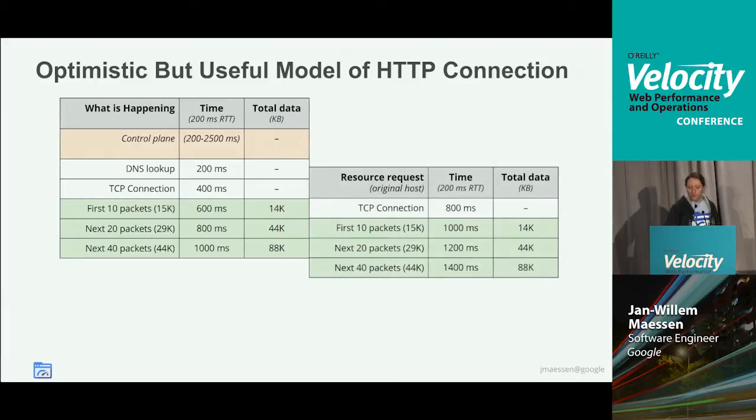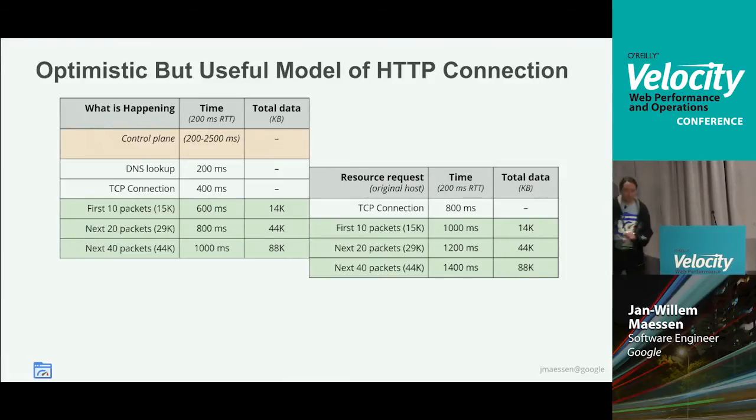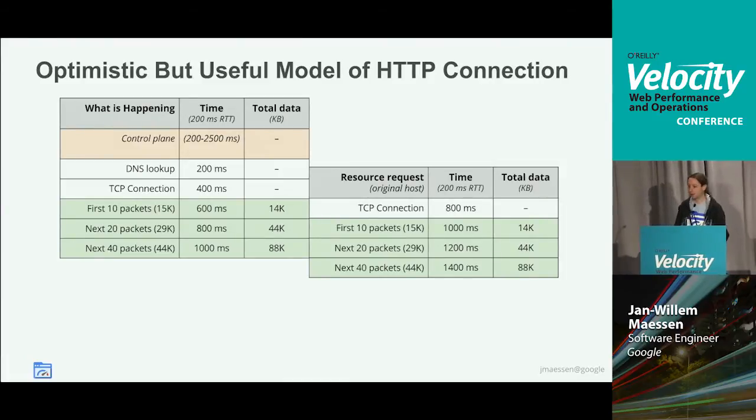So if we move everything to the same domain, that is, our HTML and our resources are on the same domain, we can buy ourselves another 200 milliseconds. And that's potentially very helpful. But as you can see, we're still sort of barely squeaking by, right? We're only getting that first packet of data back for our external CSS file at the 1,000 millisecond mark. And we still haven't had time for the browser to parse it and apply the styles to our page, and that'll take another couple of hundred milliseconds.